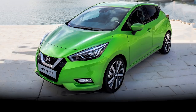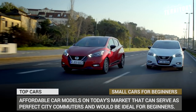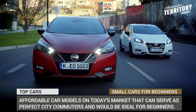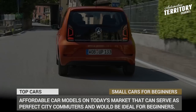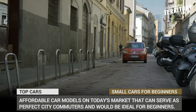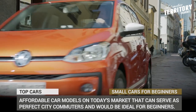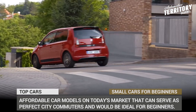In a world where it seems like everyone is buying a huge SUV or a crossover, there are still drivers who would prefer a compact car that can take you from point A to point B, would still have some room in the back for groceries, and will consume only a fraction of gas on the way. In this episode we will review some of the most affordable car models on today's market that can serve as perfect city commuters, would be ideal for beginner drivers, and won't be a pain to find a parking spot for due to their small sizes.